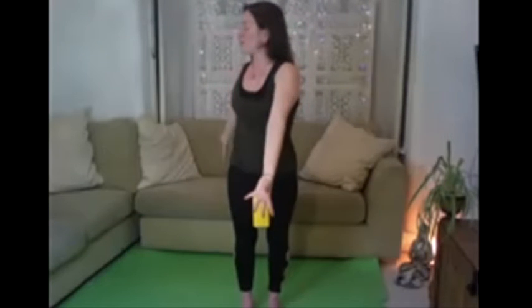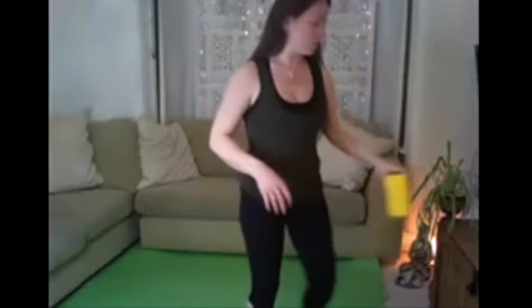Inhale back to the center. It's a good arm workout as well. Exhale and inhale. Fabulous. Well done. Okay, now we remove the block. Move the block to the side.